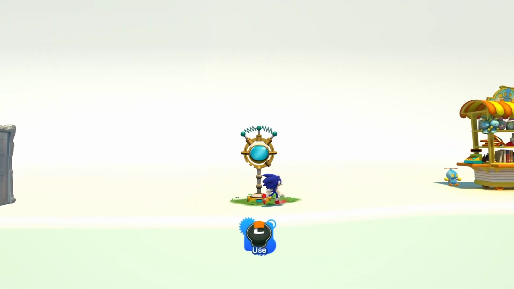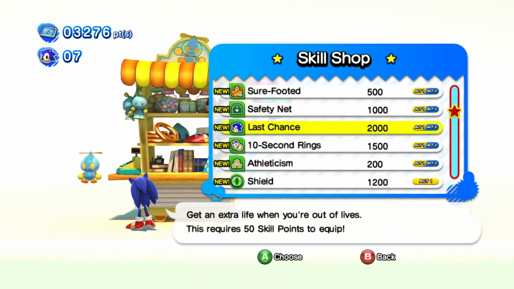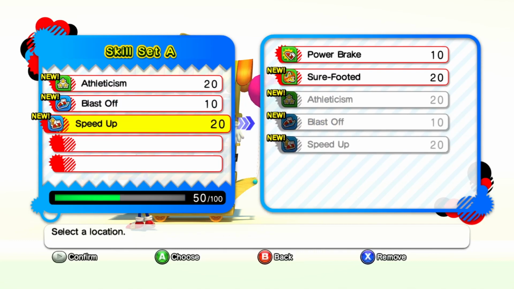First, however, let's visit Omochao, who sells skills that you can buy with the points that you're getting by completing levels and getting high ranks. I ended up buying a pretty basic few different skills and equipped them all.